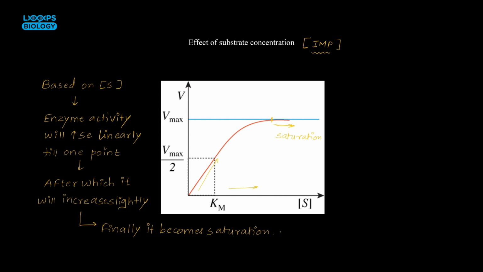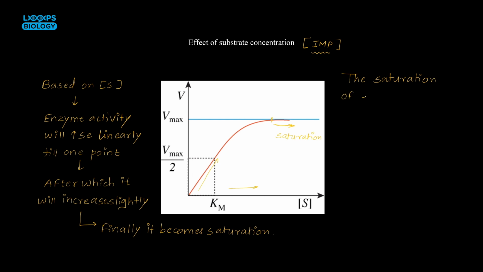That is completely based on the number of enzymes. If I'm considering 100 enzymes present in a solution, and I'm adding substrate continuously till 1000, suppose there are 1000 substrates and 100 enzymes, then obviously only 100 substrates are going to get attached, while the remaining 900 are still inside the container itself.